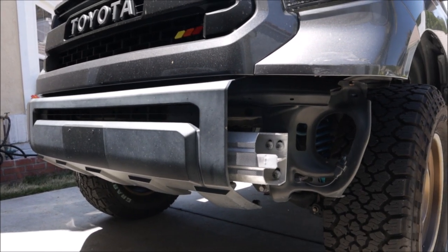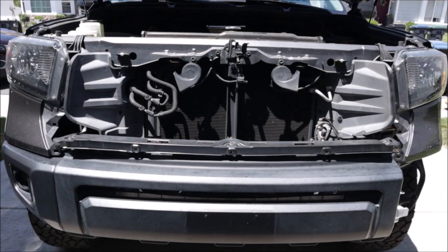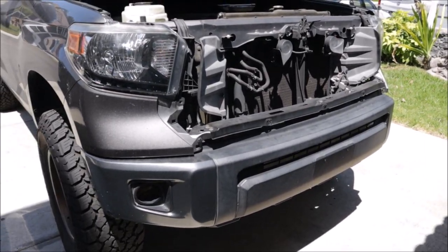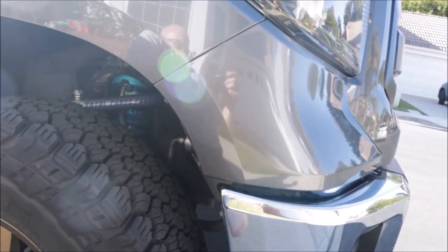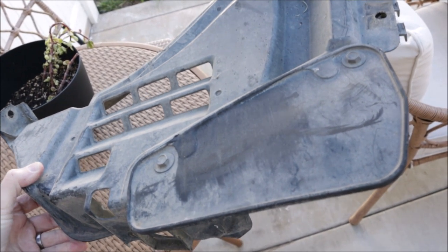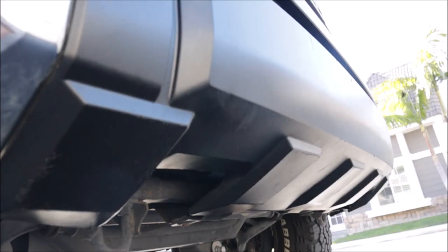The easiest way is not to remove each corner individually and then the front piece, but to remove the entire front bumper all in one piece. First, remove the grille — there are just a couple of 10mm screws on top. Pull the grille forward, being careful not to break any clips. Once the grille is removed, you can access the little painted wing valance pieces under the headlights. There are two screws on the inside of the fender plus a couple of clips behind the grille. You also need to remove the front mud flap in front of the tire.